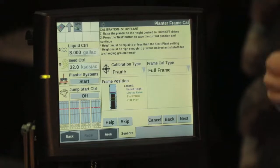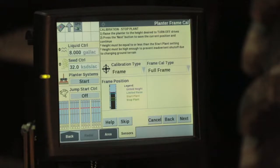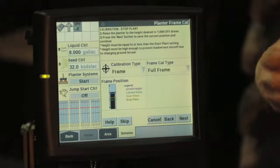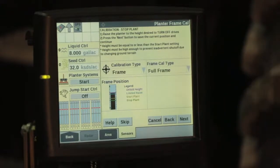Typically we want to set this, we want to go all the way down with the toolbar and then feather that toolbar up to the point that it's not making full ground contact, but it still is making a little bit of ground contact. So it's not fully engaged in the ground.